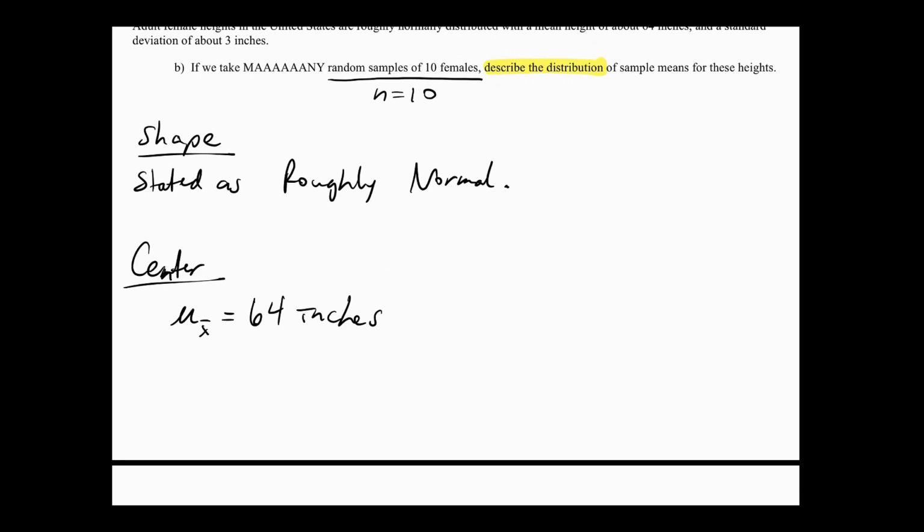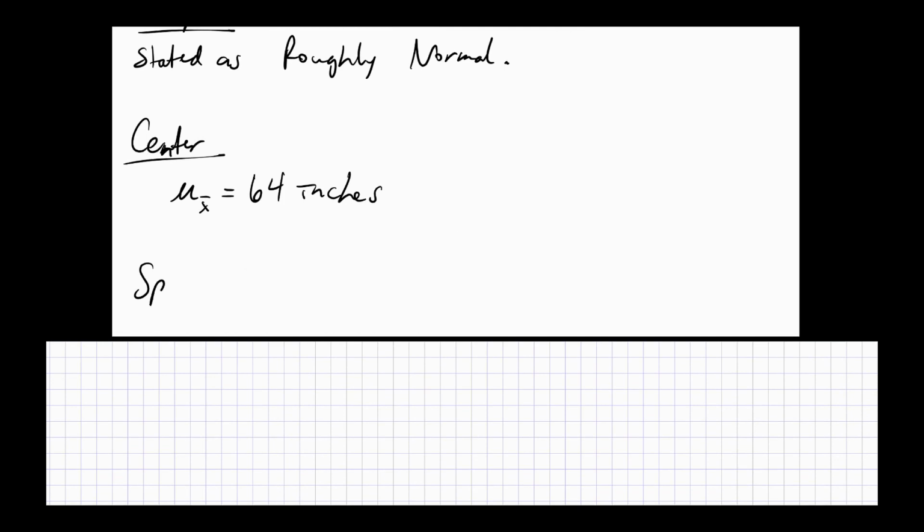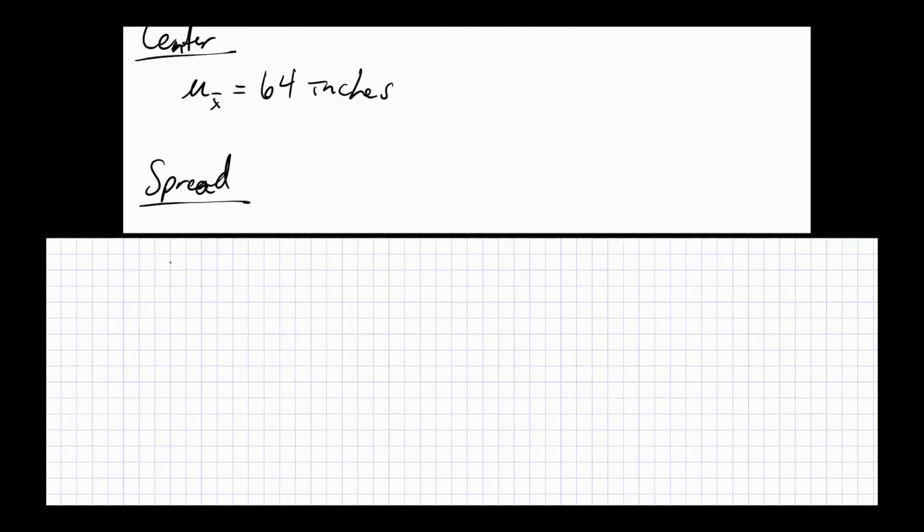The last one is spread. So when we're talking about spread, what are we talking about? Not the range. Variability, that's another word. Standard deviation. Variability, spread, standard deviation, they're all the same. They all refer to the same thing, right? The reason I wanted standard deviation is because we have a formula for that, so I can use the formula to figure out what the spread actually is.